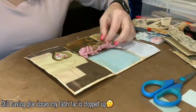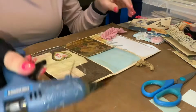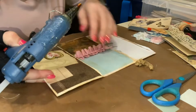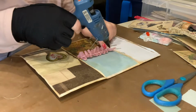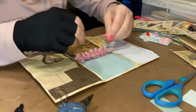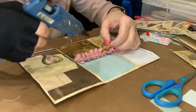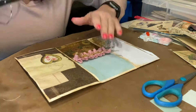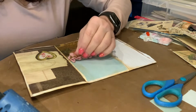But anyway, the pocket here, I'm decorating it just a little bit with this. I bought this, I think. It's some fabric that has already been ruffled, and I just love stuff like that. I love ruffle material, so if I can buy it, I will, but if not, I make up my own. And so, I'm just adding on some laces and bits and pieces and stuff. And anyway, I'm going to be quiet and let the music play again, and then y'all can see the results at the end.